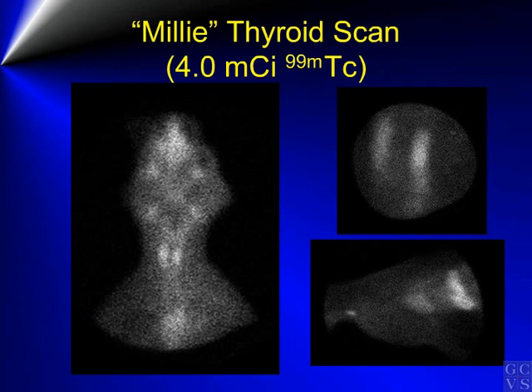These are images from the thyroid scan. The thyroid scan was performed using four millicuries of technetium given IV. Technetium is an iodine analog and will accumulate in glandular tissues in the body. The image on the left is a ventral view that shows the thyroid glands themselves, the salivary glands, and in this particular case there was a small amount of uptake in the nasal mucosa. The thyroid scan was judged to be normal on this view, as there is not significantly more uptake within the thyroid glands than that seen by the salivary glands — salivary and thyroid glands have similar uptake.